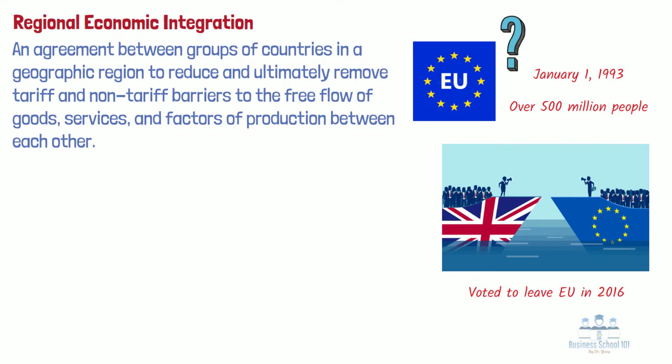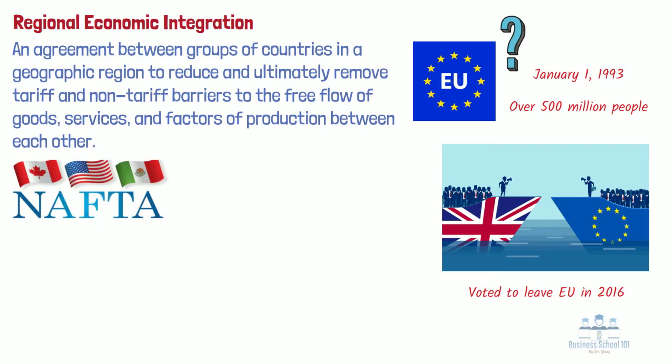In addition to Europe, similar moves toward regional integration are being pursued elsewhere in the world. For example, Canada, Mexico, and the United States have implemented the North American Free Trade Agreement, or NAFTA. Ultimately, this arrangement promises to remove all barriers to the free flow of goods and services between the three countries. While the implementation of NAFTA has resulted in job losses in some sectors of the American economy, most economists argue that the benefits of greater regional trade outweigh any costs.